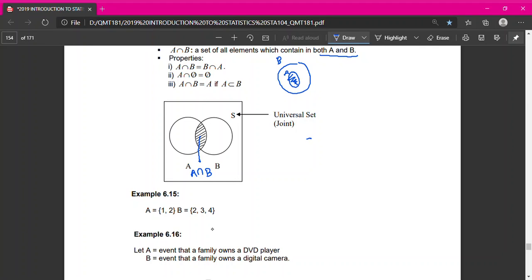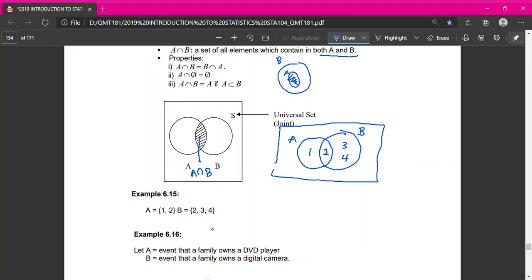So, macam mana kita nak buat dia punya Venn diagram? Okay, let's say ini event A, di sini event B. Event A ada 1 dan 2, event B ada 2, 3 dan 4. So, maksudnya ada intersection between A dan B. Sebab tu saya buat ada intersection kat sini. So, kat sini number 2 berada di sini, sebab dia ada intersection between these two. Okay, A pula adalah 1 and 2. Event B pula 2, 3 and 4. Okay, kena buat macam ni.